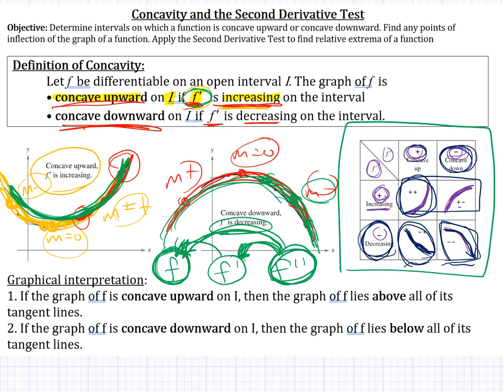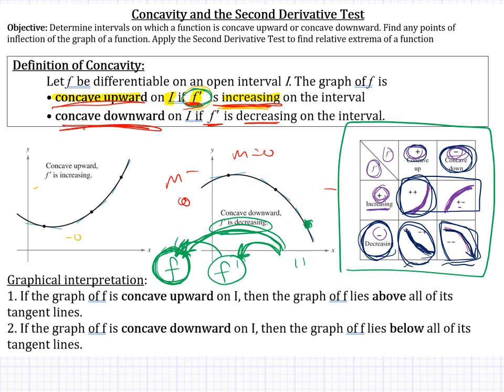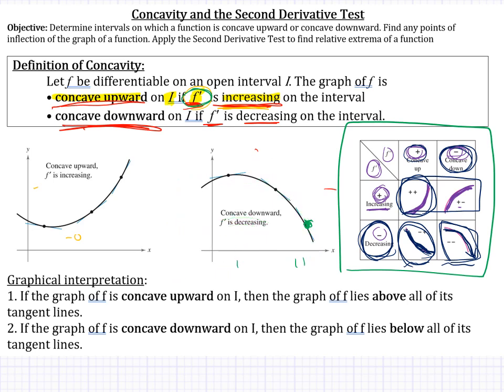Another way to look at graphical interpretation of concavity has to do with looking at the tangent lines. I don't particularly care for this method of looking at it. I think what I just explained does the job just as well, but it is another way of thinking about this. And so looking at concave up, if you look at each one of the tangent lines, if I looked at this point, there's the tangent line. If I look at this point, there's the tangent line. Look at this point, there's the tangent line. Each one of those tangent lines sits below the actual curve.